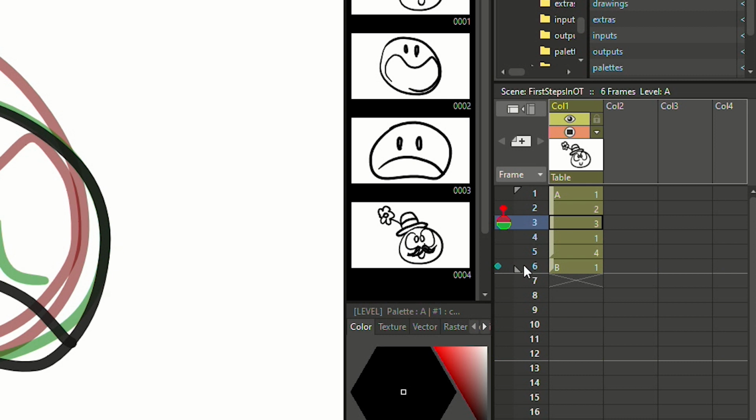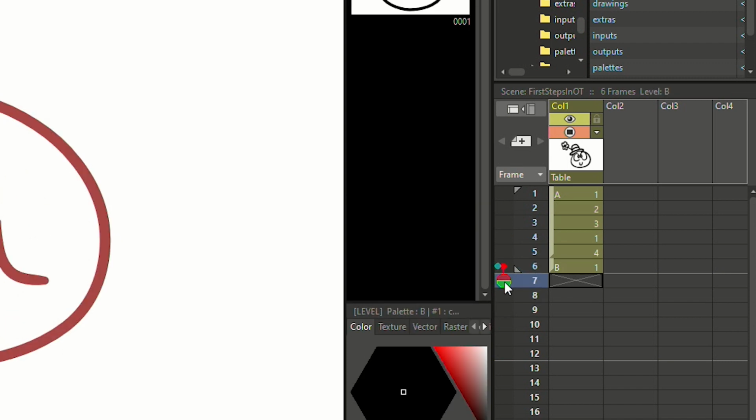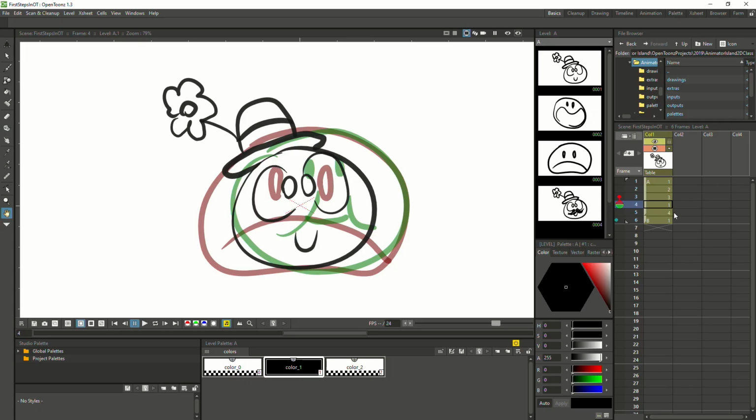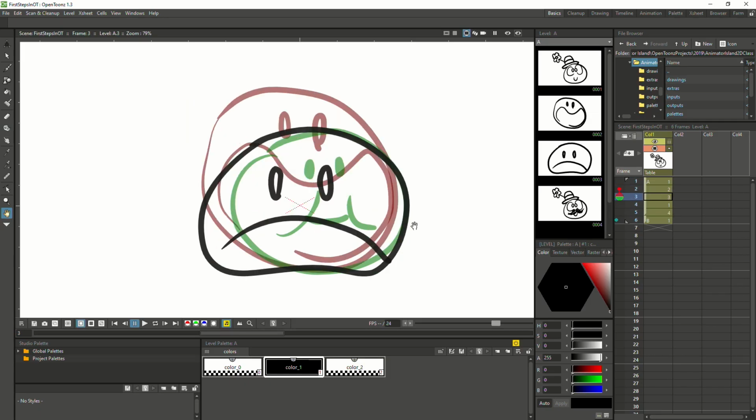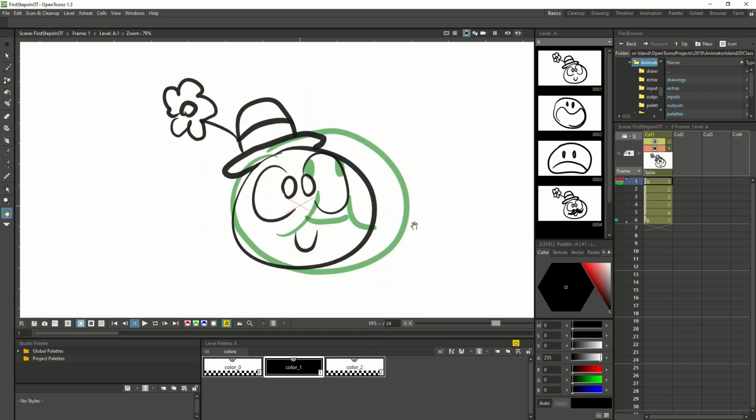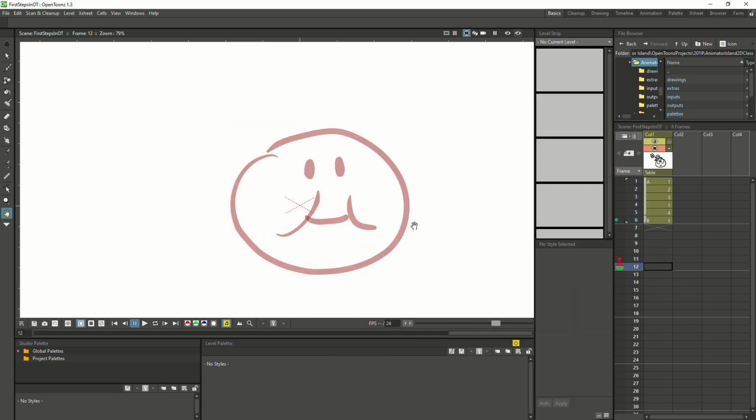to that specific frame. If we now move the time cursor around, you can see that the blue dot stays where it is while the red dot is moving with the time cursor. And you can see that drawing 6 is always shining through in green if we are before that drawing and in red if we are after it.